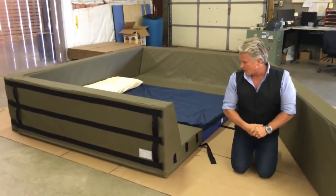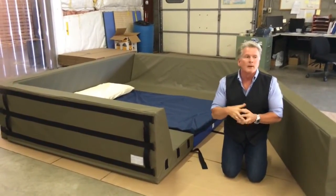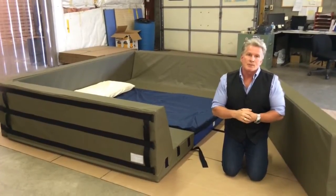We put the handles on it, we've got everything to lock it in place, and hope that this is going to work well for you. We'll be able to bring it up to you as soon as you tell us to. Thanks very much.